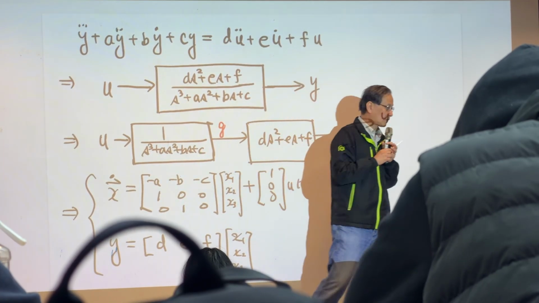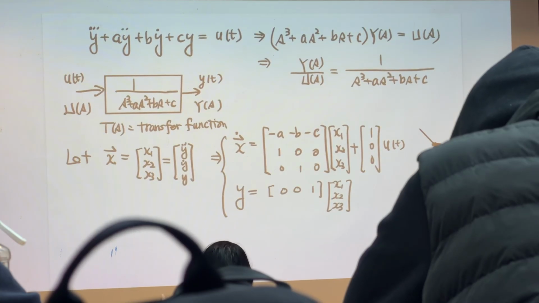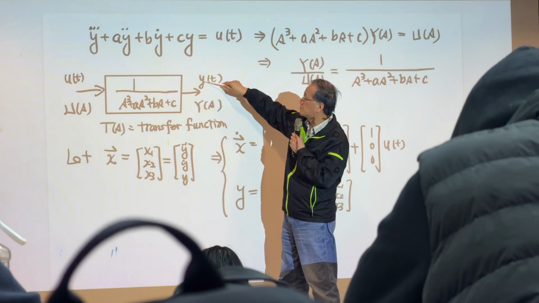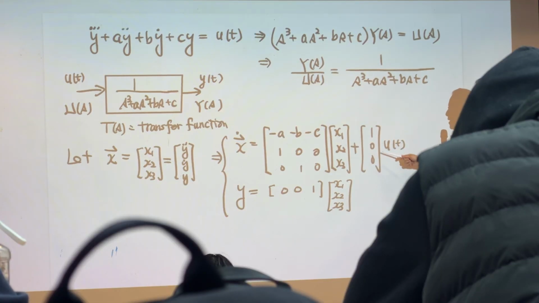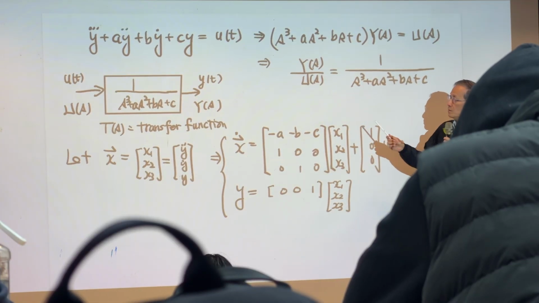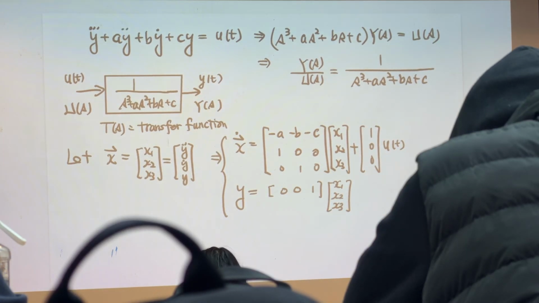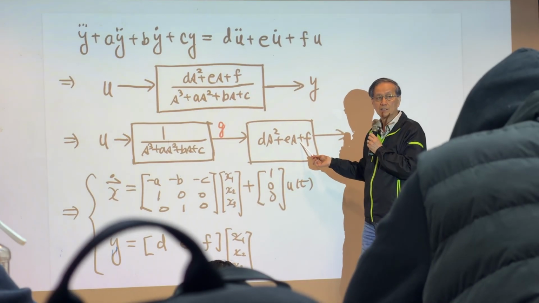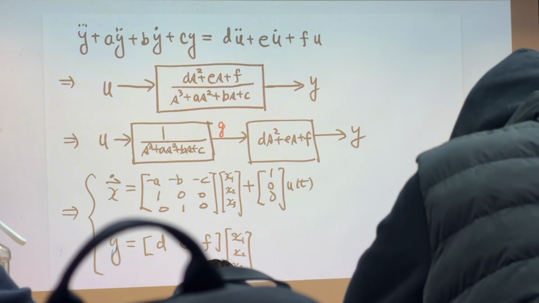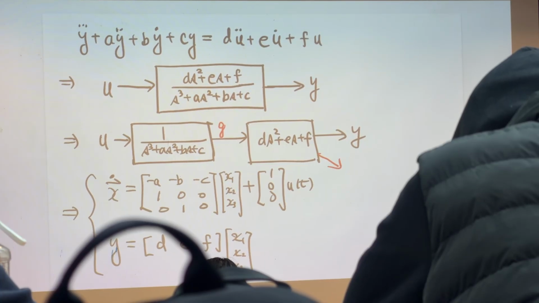Because u and g is just like the previous case, right? So if we use u and g, it's just like this case, right? So now this becomes g, right? So you would have this equation for solving g, right? Solving g, right? Now, this is g, but then we have another block to the right. So if this is g, we also have this block, right? So what would happen? See, this one basically means, let me show you.